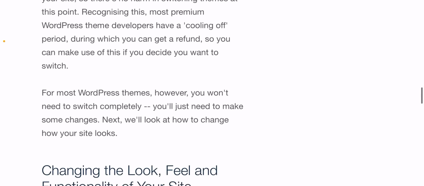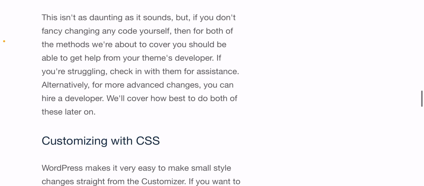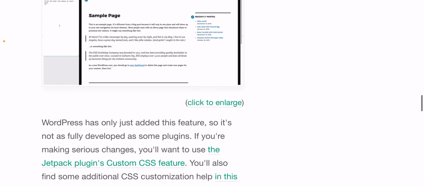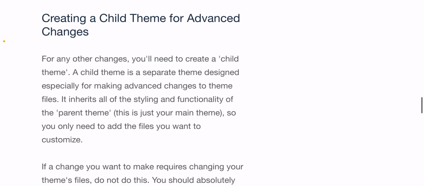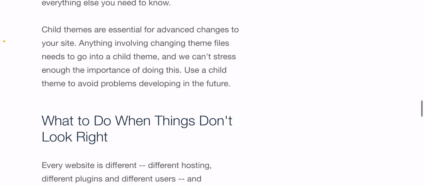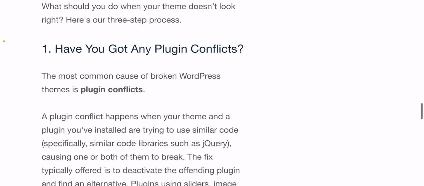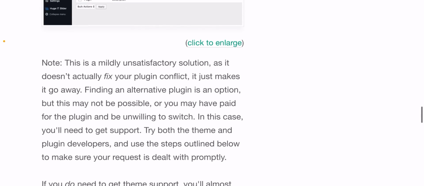So let's talk about the pros of using a free WordPress theme. Using a free WordPress theme comes with plenty of advantages. They are free to use, which means if you end up not liking it and you want to change your WordPress theme, you have almost lost no money for giving it a try. The free themes in the WordPress repository are officially approved after going through a strict review process. So a free theme found at WordPress.org will be compatible with all free plugins found in the same place.